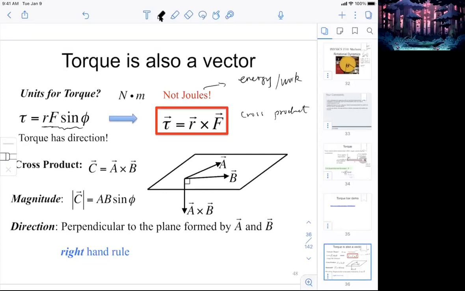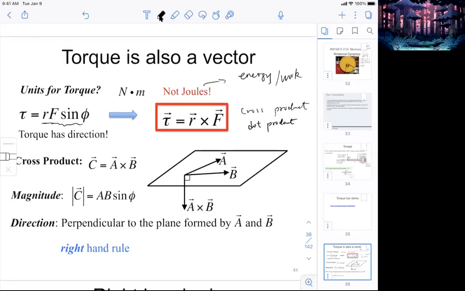You probably still remember how we do the dot product, right? You can multiply two vectors in two different ways. You can do a dot product, A dot B, that gives you a scalar. And if you do A cross B, that gives you another vector, okay? A dot product is used when we calculate work, force dot displacement, F dot dl, that is a dot product. Here is a cross product, R cross F gives you the torque. Okay, so a little detour to see how to do the cross product.